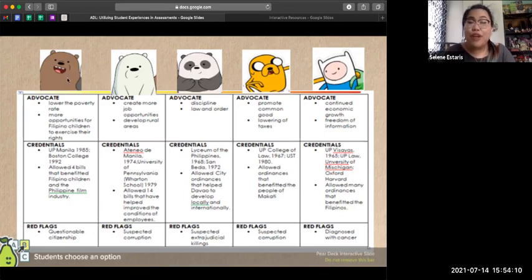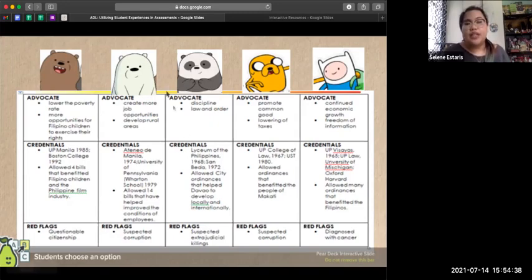And we just covered them up so that we could make sure that students focused instead on the candidates' credentials and maybe any pros and cons that they might have, as well as what they're advocating for. So we wanted students to really focus on these candidates' characteristics, what they had going for them, and what maybe red flags they had. And after that, that's when we show them after they're done voting.